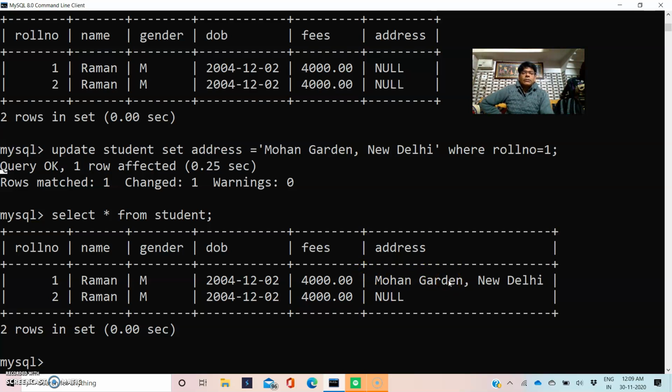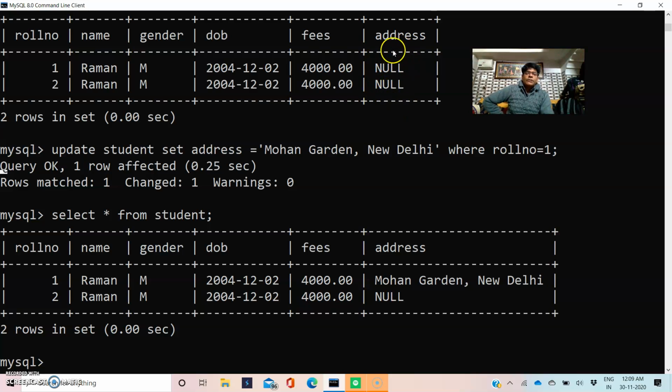Okay, and while adding one column after creating a table, if we want to add one column, after adding that column null values go there, because after creating the column you have not given any value to any field.